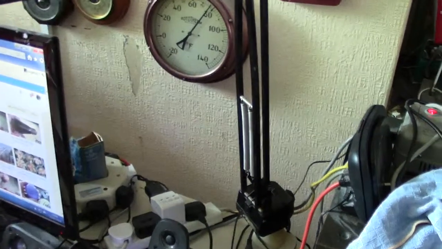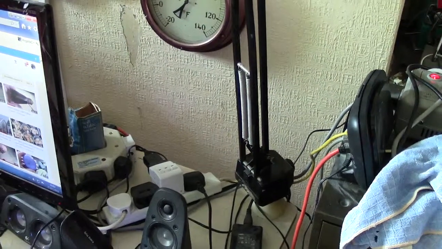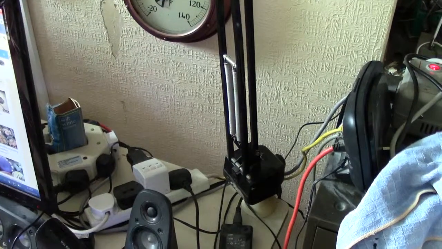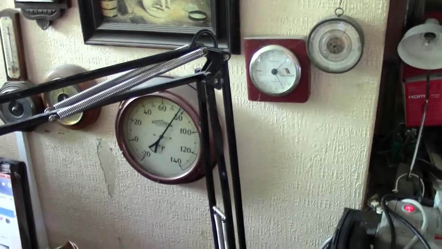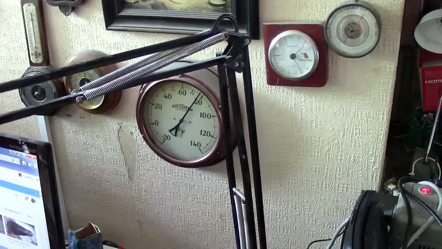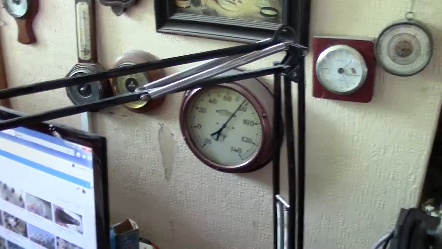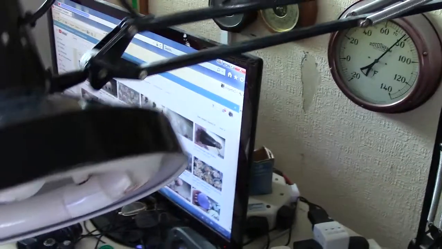Hi once again. This time just showing you the little desk lamp that I use with my computer. It's American. In fact, I picked it up over here at my favourite bootsale, Wimbledon, a few years ago. It needed a bit of work done on it. I think a couple of springs were missing. But apart from that, everything was okay.